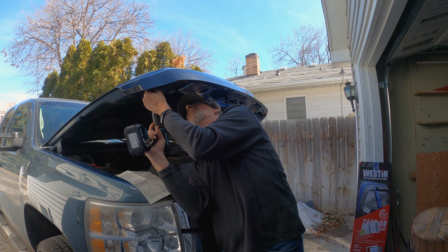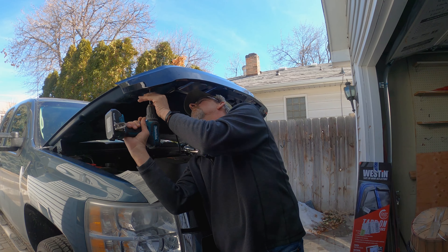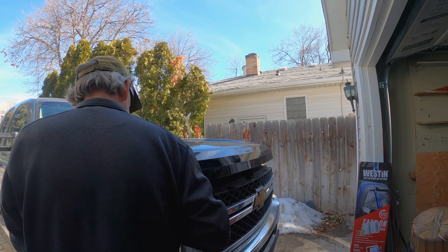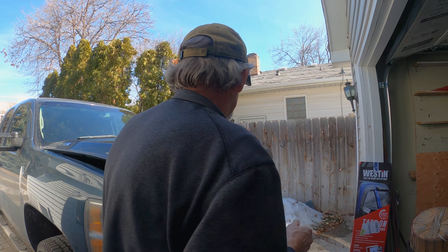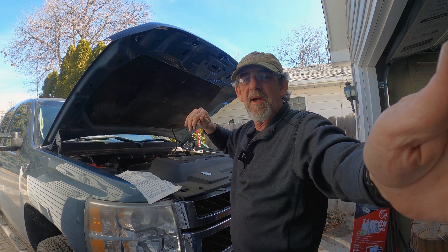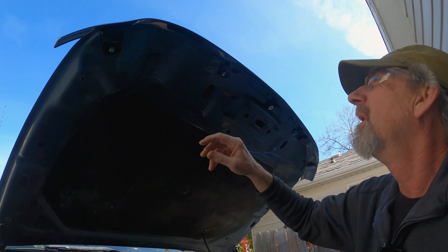It looks like you need to use double stick tape. How are you supposed to get into that? It's got double stick tape back here, so obviously they want you to double-stick tape it. I'm going to get some isopropyl alcohol and clean those areas as an extra careful measure. It looks like it's going to be right on this metal trim, and then at this corner, and then at this corner.